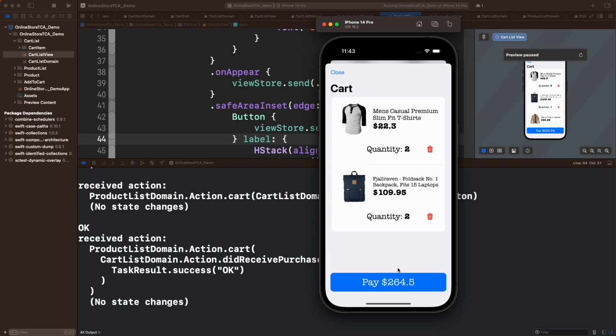However, there are still many things to do here. First, the sendOrder method is just a placeholder right now. It's not actually uploading something to the server. Second, think about when you press a pay button. You at least need to receive a confirmation alert to make sure this purchase was totally intentional and not a mistake. Third, once we press pay, we have to receive a success alert instead of just an OK string in the console, but also closing the cart and resetting all the selected products to zero.